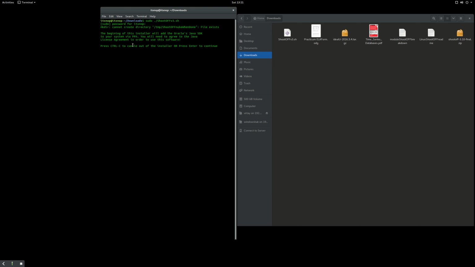So the first warning is just, we're going to use Java's SDK. You can get OpenJDK working, but it's kind of a pain, and this is kind of the easy button for, again, the common man. So if you don't want it, Control-C out and figure out another solution. But for now, you can use Oracle's SDK for this.